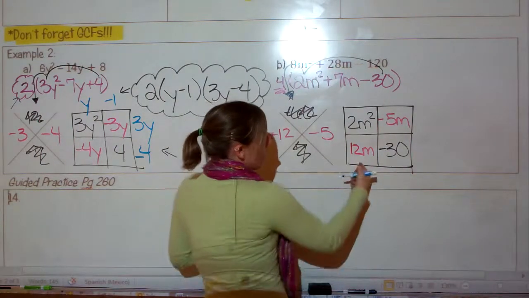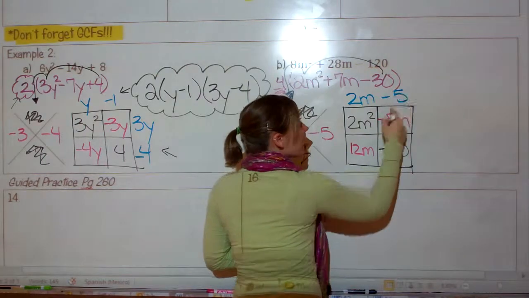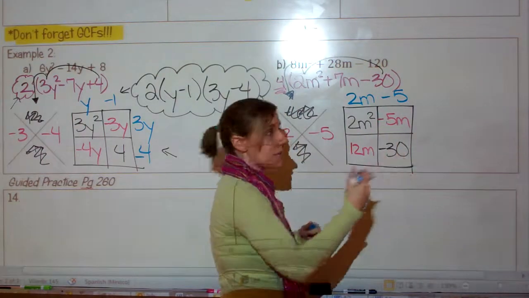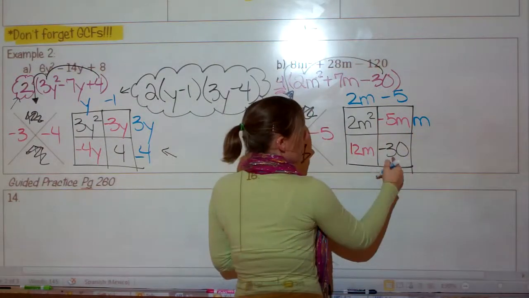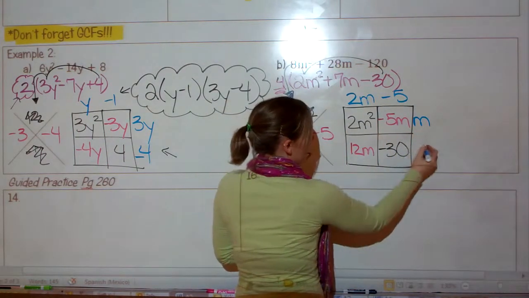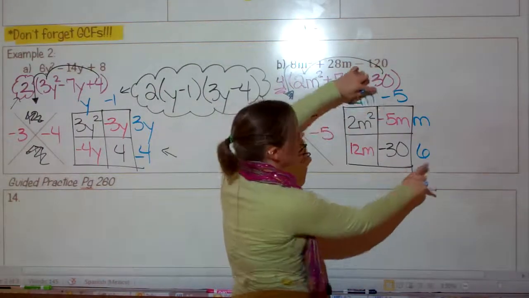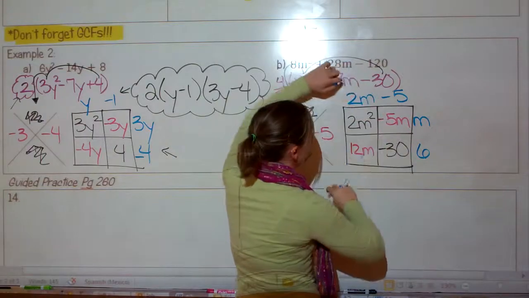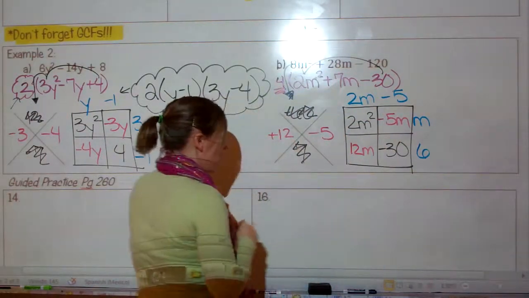So the GCF here is 2m. The GCF here is a negative 5, because they both are negative, so that gives us that hint to divide a negative 5 out. The GCF here is m, and the GCF here, I believe, is 6. But if I'm wrong, when I check, it wouldn't work. But in this case, it does. So I get negative 30, negative 5m, 2m squared, and 12m. So I do know that I was on the right track.